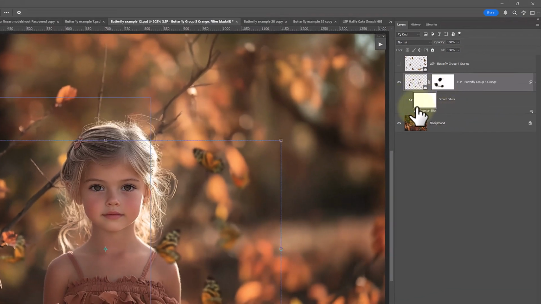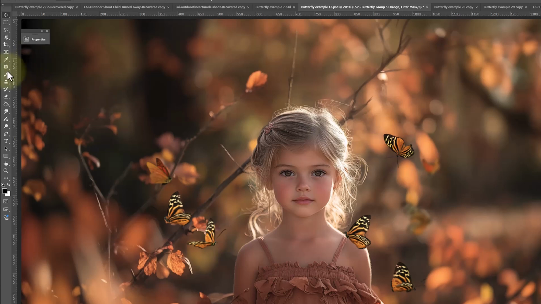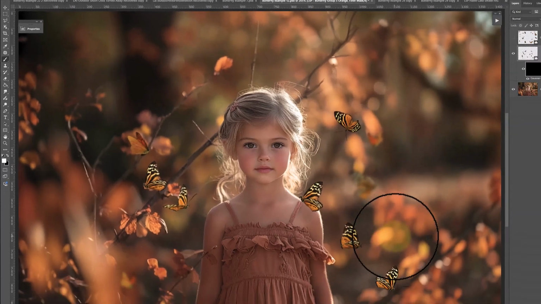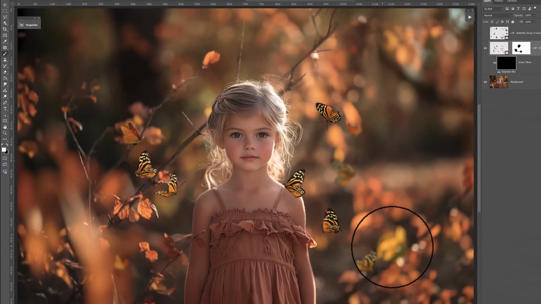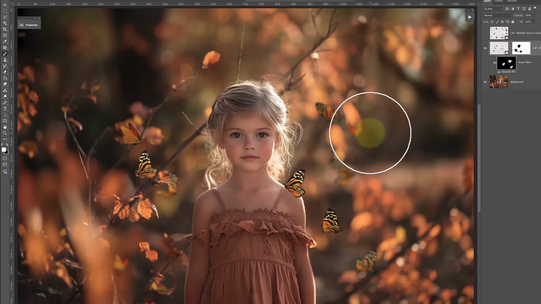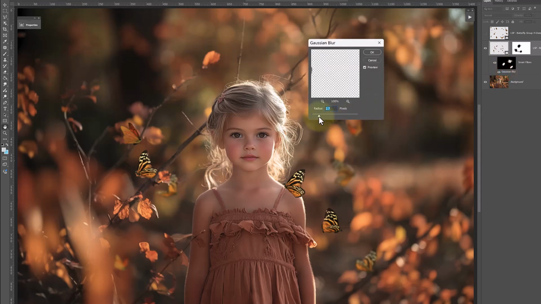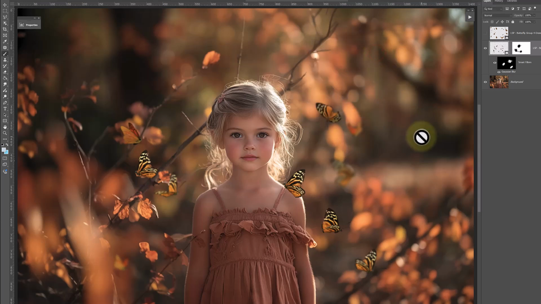Click on the filter mask now in your layers panel. Control or Command I will invert that entire blur effect to black, which means it doesn't show. Turn that off for a minute. And if we're going to grab our brush, now set to white, we can paint blur only on the butterflies that we want to blur. Just like this. Can you see that? Really very, very flexible. And it gives you that real depth of field. Once you've done this, if you want to change the blur, just underneath, it's really little, where it says Gaussian Blur, double click this and you can make some changes to the blur effect. It's a great way of tailoring your editing in Photoshop.